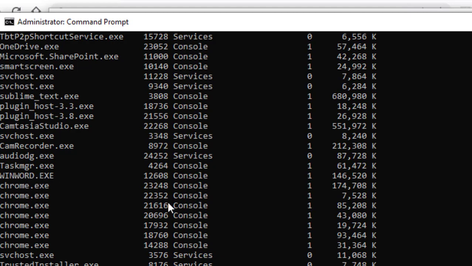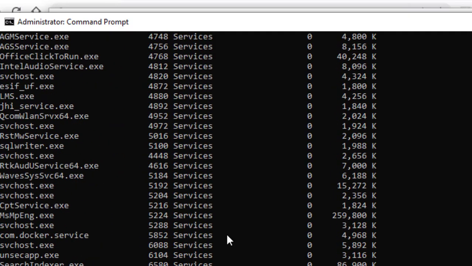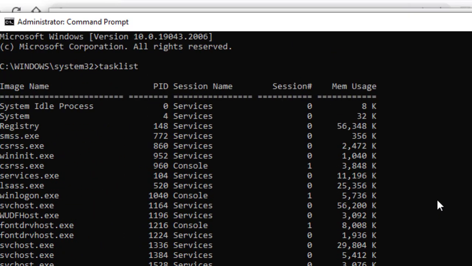But here's our winword.exe. Okay, let's look at what's going on. There's a few columns here, and I have to scroll up quite a bit. So they call these image names, and I'm not exactly sure why. I would think they should call it executable name, because they're all executable files that are running. You guys know that executables or .exe files are actually programs that run on the computer. Now each one of these gets its own ID. This PID stands for the process ID. Each one gets its own unique ID, and we can use that to kill a task, which we'll see in a little bit.